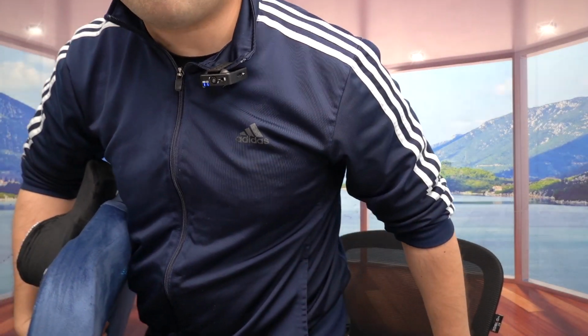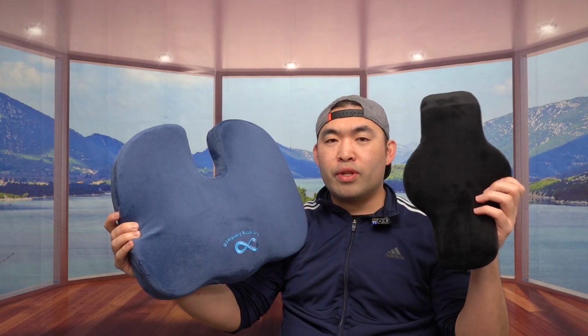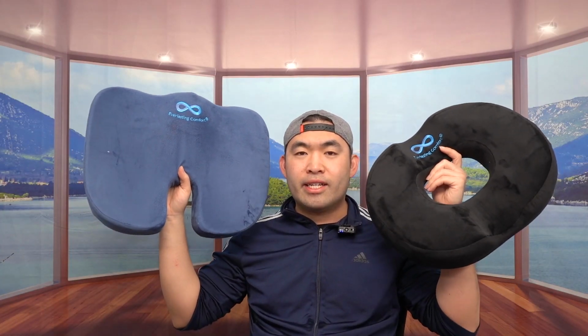Let me actually take off the cover and see how it feels. So let's put this down. If you sit down when you take out the insert, it actually feels pretty interesting. There's a big opening in the middle for you to sit down, and it kind of forces you to support your leg, very similar to what you get right here that I mentioned. But I feel like when we take this out, it's still not as comfortable as what you get for this one. But that is everything that's on the product.